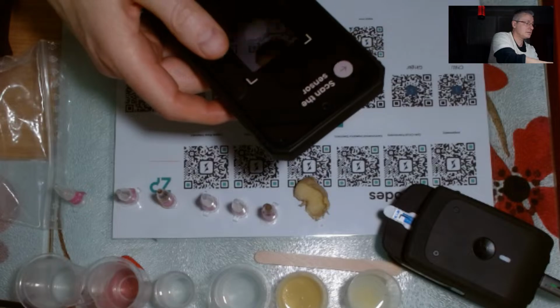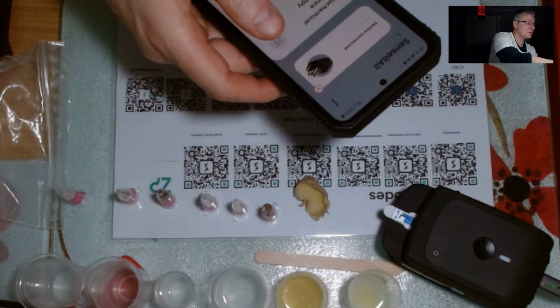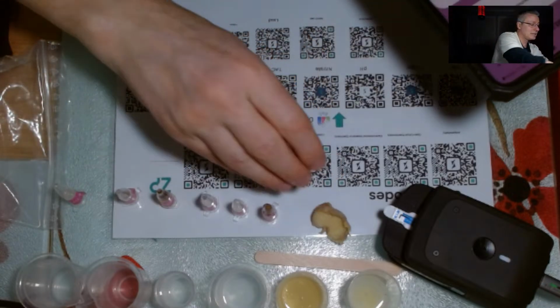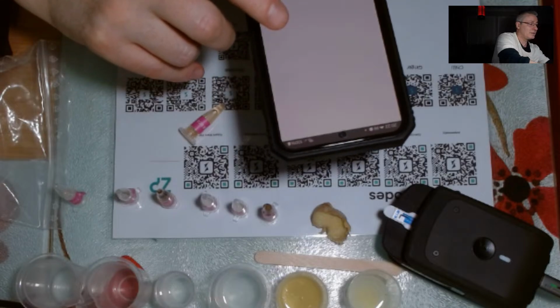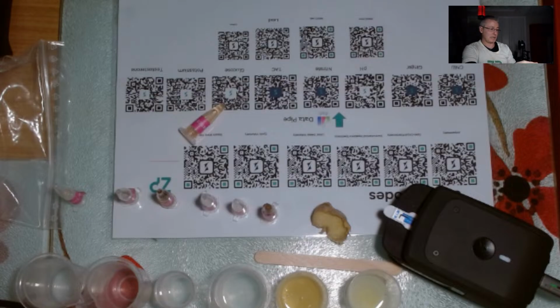That's impedance. Slightly random because I've got so many of these QR codes next to each other. I want to capture the right one. I go on either side of it. So it can be a bit random sometimes trying to get that linear sweep voltammogram. So I'll try and capture it in a second.